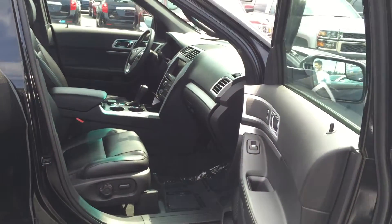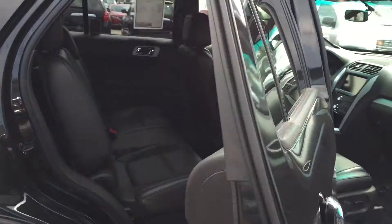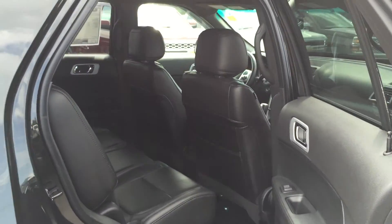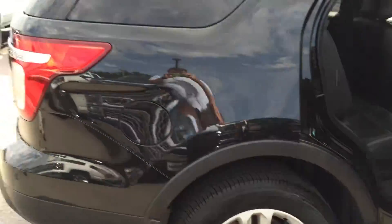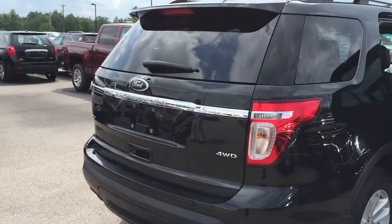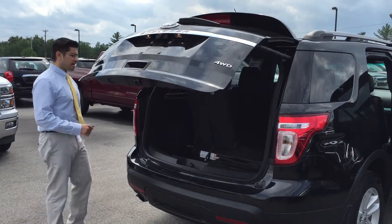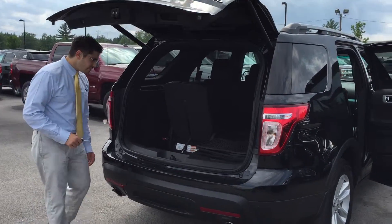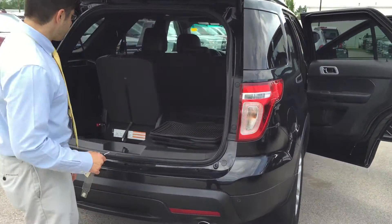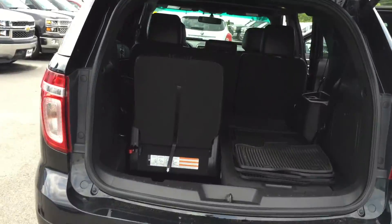It's nice too. You've got cup holders in the door there, and cup holders in the back seat. You've got backup sensors back here. One of the really nice features of this vehicle is the power liftgate — definitely a nice convenience feature. Third row seat folds flat, also a really nice convenience feature. Gives you a lot of versatility.